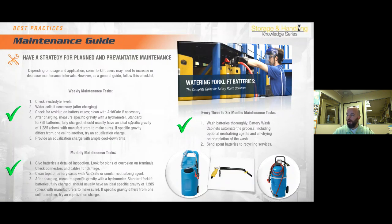A few different solutions for watering range from using the onboard watering strings you can see being demonstrated here, to watering carts that allow a portable water supply to be moved around, where a watering gun can be used if there are no watering strings on the battery, to refill the water on each battery individually. This one right here was AC powered, so it's plugged into an electrical outlet to power the pump on it, all the way to what's called a bladder diaphragm style tank that is pre-charged with air pressure and then taken to the different battery locations in order to push the water out of the tank and into the battery.